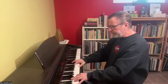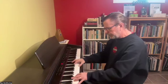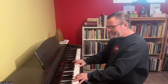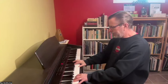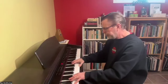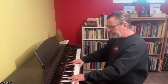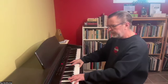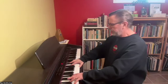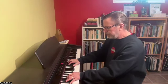Then from A minor in first inversion, sorry about that, and then F major in second inversion, again with C on the top and bottom, then F minor, and then C minor, and then this goes to A flat major in first inversion. So that's the dominant, the 5 chord, leading into the next key, which is a half step up, D flat or C sharp major.